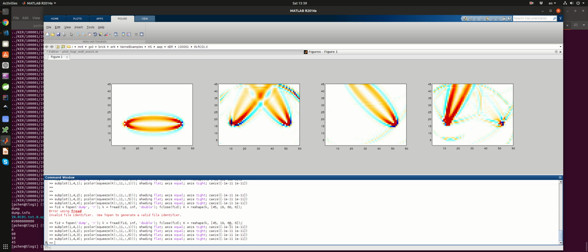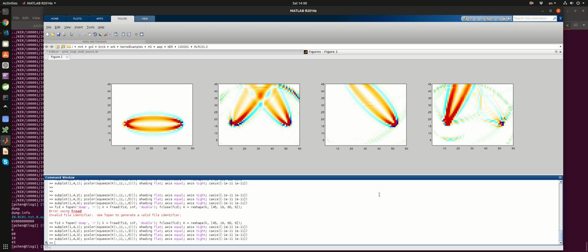MATLAB has this convention: the dimensions have to be from fast to slow, not from slow to fast. So it's 45, 19, 60, and 6, right? You have to put those numbers in the reverse order instead of from top to bottom, and then you can make plots of it. The source receiver plane is on the 11th grid point in the y direction. I have to squeeze it because otherwise it's not going to recognize it as a two-dimensional matrix. That's going to give you all the kernels.